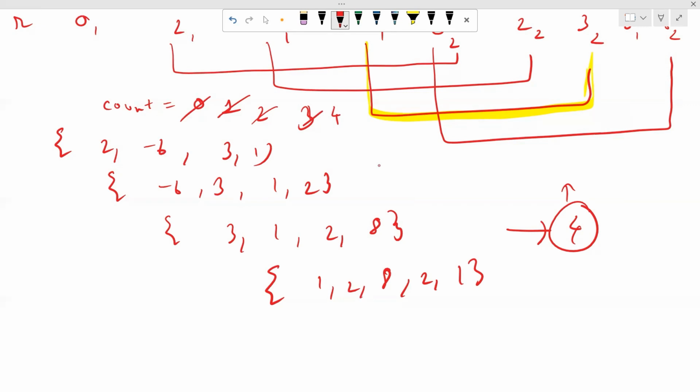I'm sure if you do the dry run with the help of pen and paper, all of this will be sorted out, right? Now let's try to code this up. After coding, we'll discuss the time and space complexity for the same, right?